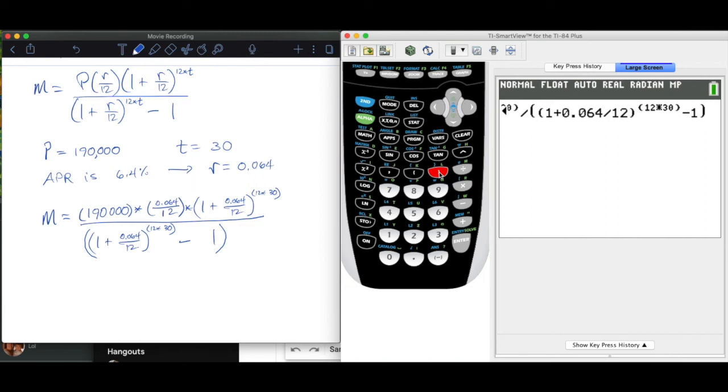If you didn't put those parentheses in, that minus one would sneak out from the fraction, and you would do all that fractional work without the minus one. And then you would be subtracting one from it, and you'd totally screw it up. So don't mess up like that. Okay, so now I think we're ready. And we can hit enter.